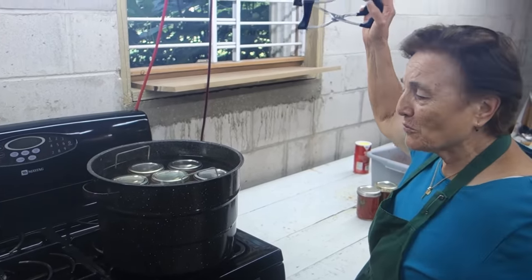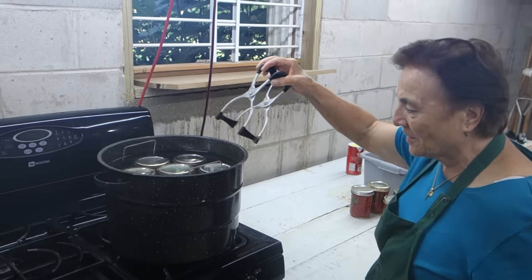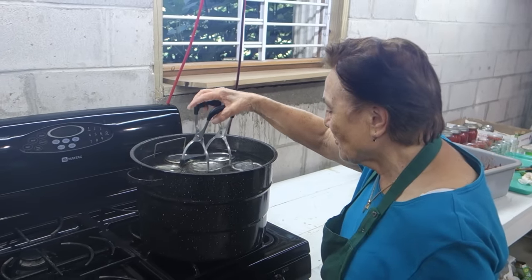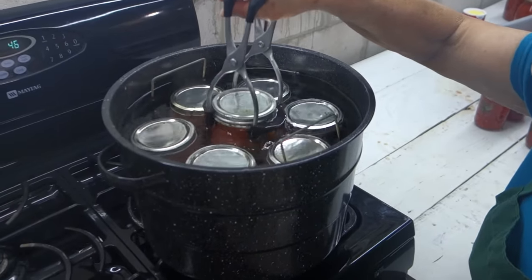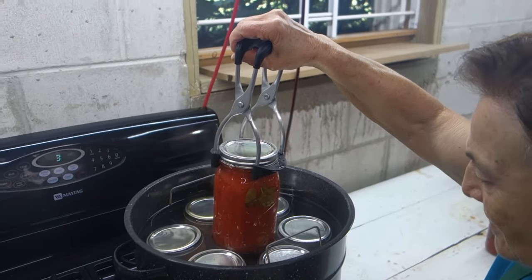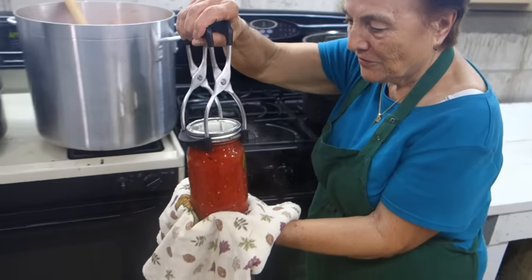You can take it off tomorrow morning. But I need it because I have more jars that come in here. So I have to take it off. And then you do like this. You take the jar off, nice. Be careful. You gotta be careful.